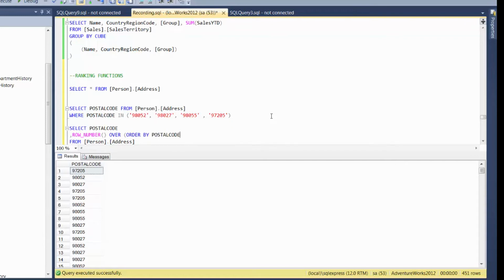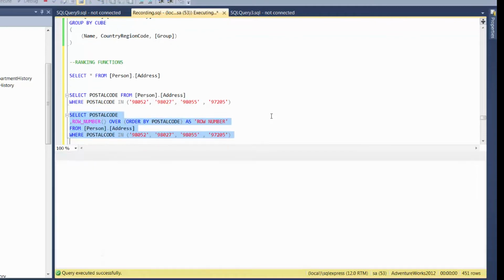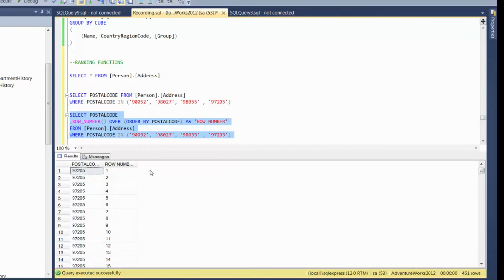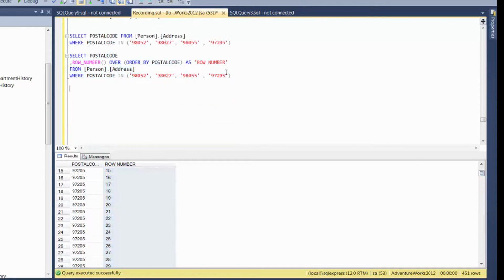So you say order by postal code as row number. All right, so let's see how this turns out. Okay, so we have a row number, sequential order, right? So this is how the row number function works.